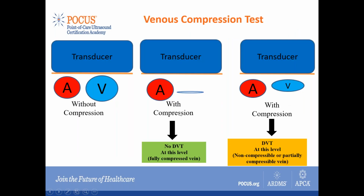The test is really very simple. You just find the vessel in question, the deep vein, and make sure they have the artery next to it, so we know that is a deep vein. And then we simply compress down in the transverse view, and we have to obliterate the vessel. We call it coaptation, and the vessel should completely collapse. If not, then you're either not putting enough pressure or there's a clot present in it.